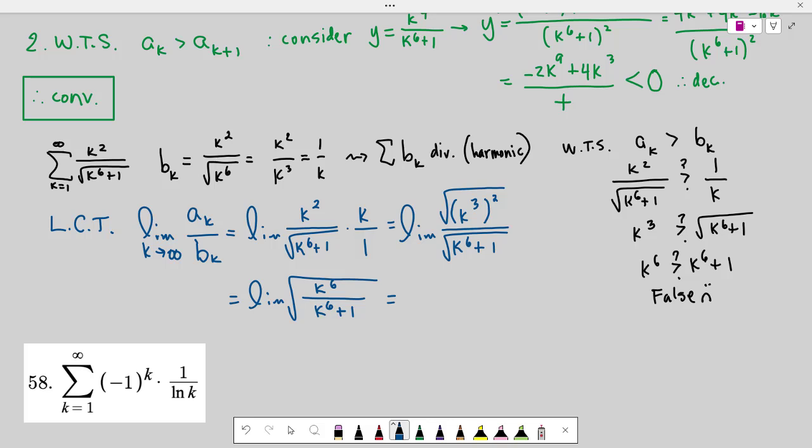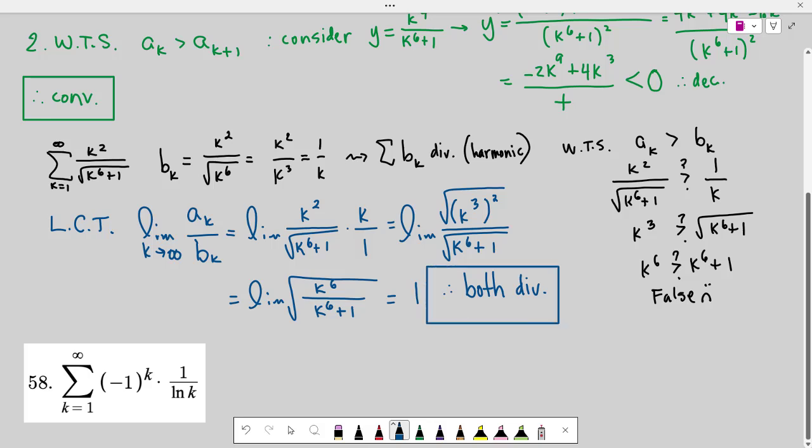So now we have to remember our conclusion. It's a positive real. So if we take the ratio of a sub k and b sub k, take the limit, and we get a positive real, that means they're linked. That means they are going to behave in the same way. They both converge or they both diverge. And since the b sub k series diverges, therefore both diverge. So now we know that that series is a divergent series.